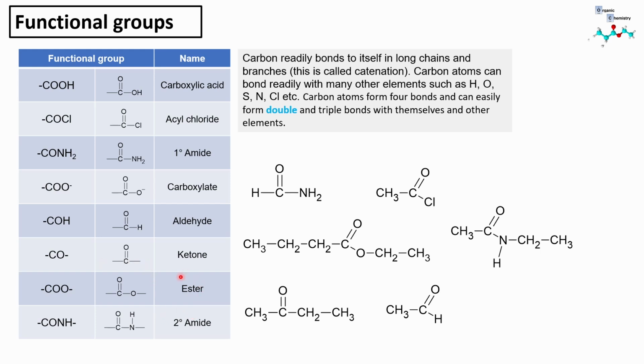The next one we have is what's called an ester. Now an ester looks a wee bit like a ketone, but if you look carefully down here you can see that though it has a C double bond O, it is attached to an oxygen, and that oxygen is then bonded to some more carbons on the right, and the carbon on the left is bonded to more carbons on the left. The last one here is what we would call a secondary amide, and this secondary amide still has a carbon double bond oxygen joined to a nitrogen, but the nitrogen, instead of having two hydrogens bound to it, is also bound to a carbon.